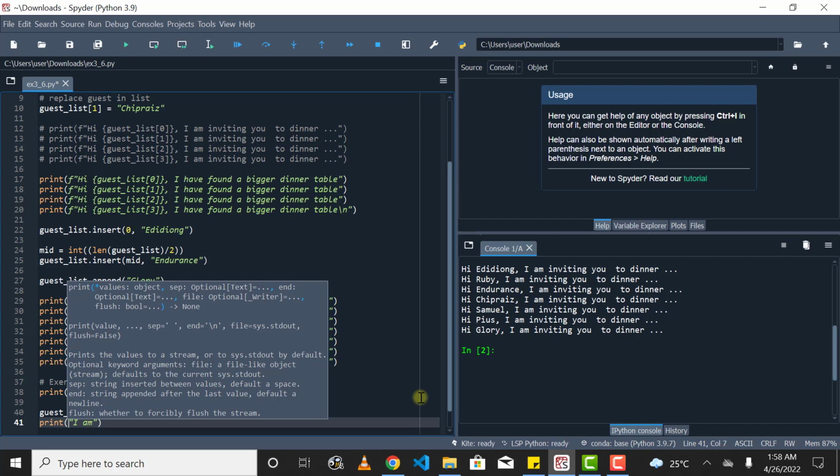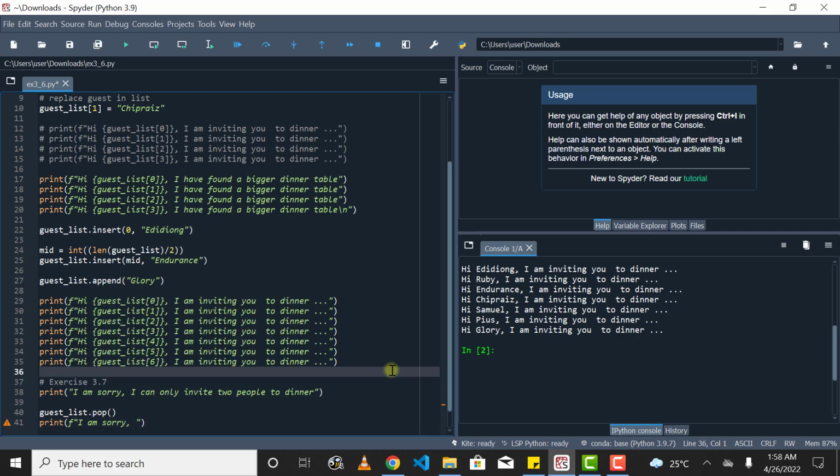I'm going to use a formatted string here. And the last person on my list is going to take the index of -1.